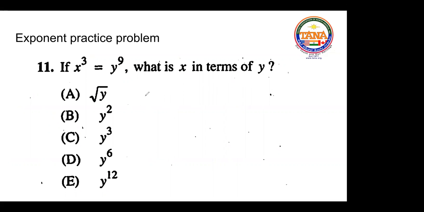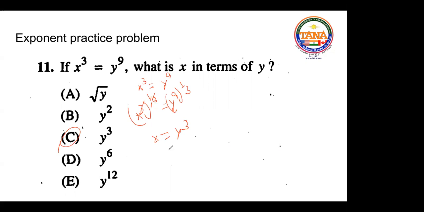All right. So you have x to the third equals y to the 9th. I'll do a different way of doing it this time, or we can do the same way, but either way is the same thing. I'm doing x to the third, to the power of 1/3, equals y to the 9th, to the power of 1/3. I'm doing this because I want to cancel out the 3 with the 1/3, and 1/3 times 9 is y to the third, and you have x on this side, and therefore that's your answer.